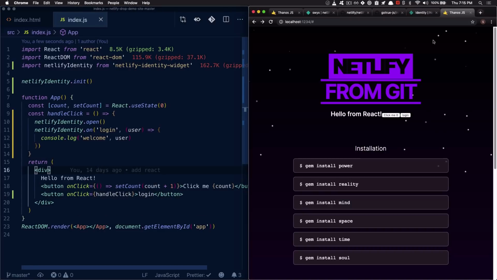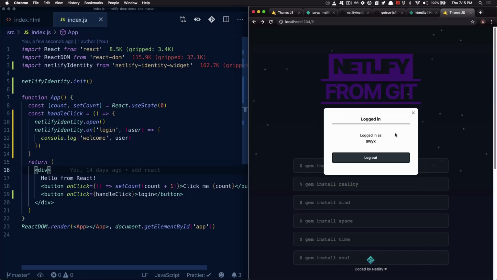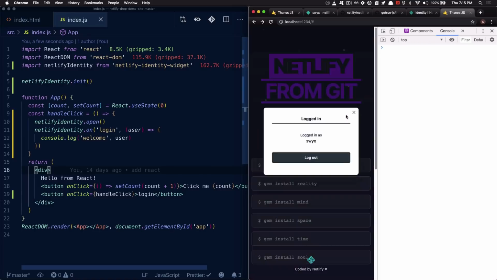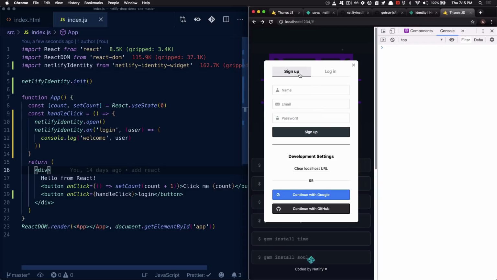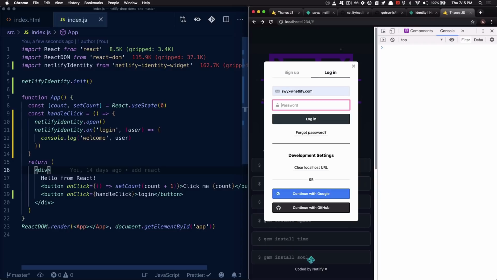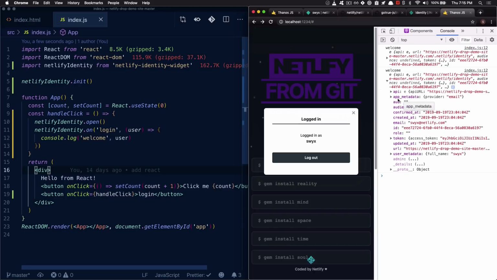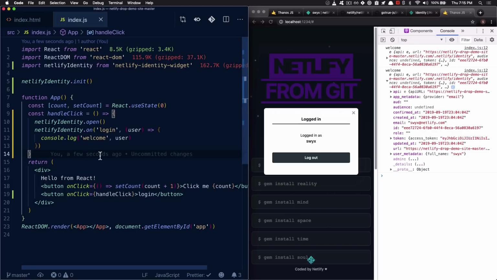All right, so that should give us a nice little login thing, but then also log out a welcome page. So let me log out again, and I'm going to log in. And it says welcome over here twice because there's 2 login events that are firing. But it doesn't matter. You can now see the full information inside of JavaScript, and you can render it.